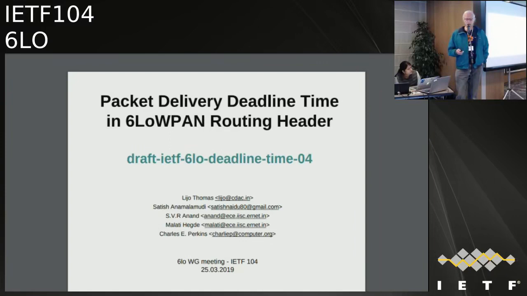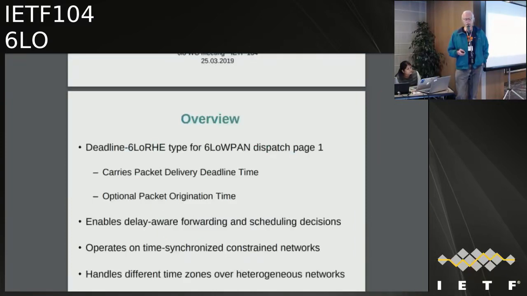The point of the draft is still basically the same: to enable forwarding where the packet has a deadline before which it has to be delivered, or else it can be dropped. One of the assumptions is that the devices in the network are time synchronized so that they can tell what time it is. There's a relatively minor operation of crossing over time zones into different networks, but we can still handle that with the mechanisms in the draft.